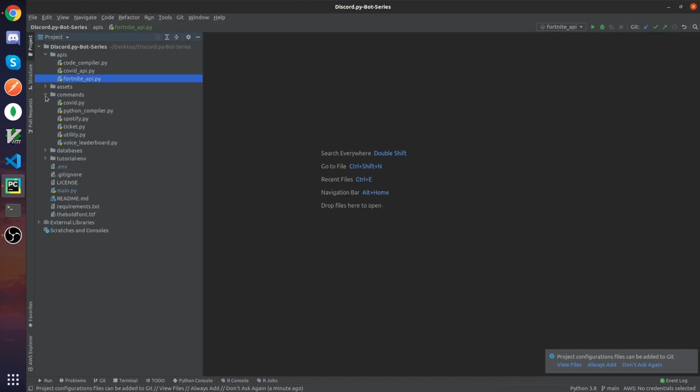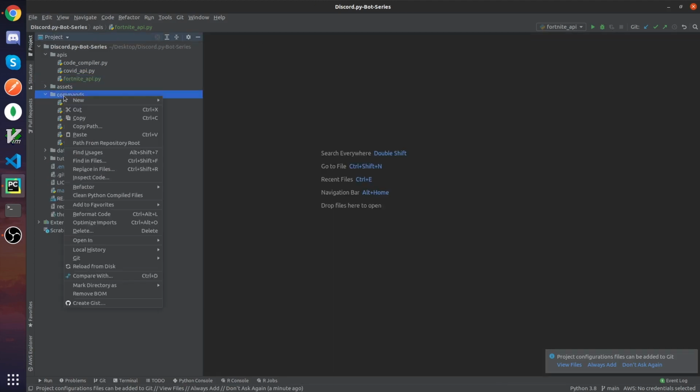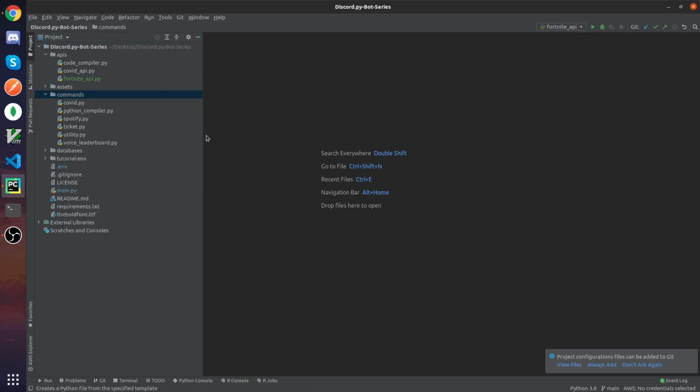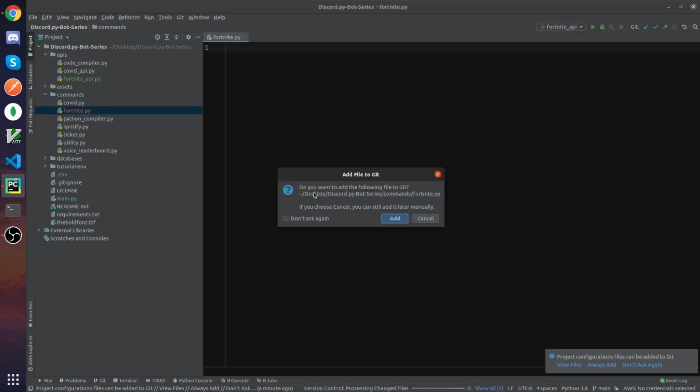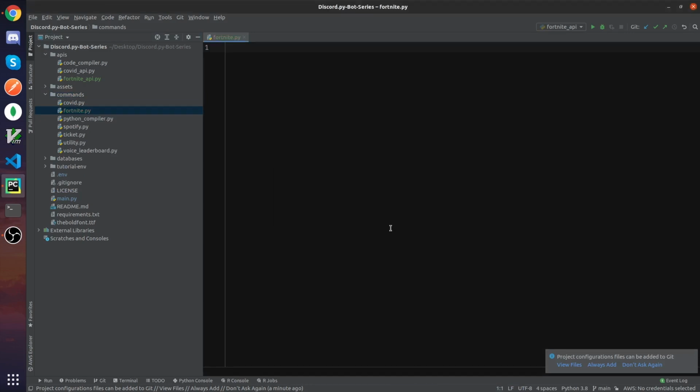And now we want to head over to our command sections, right click here and create a new Python file. And we're going to call this Fortnite. That's it. Let's start by importing some of the files.